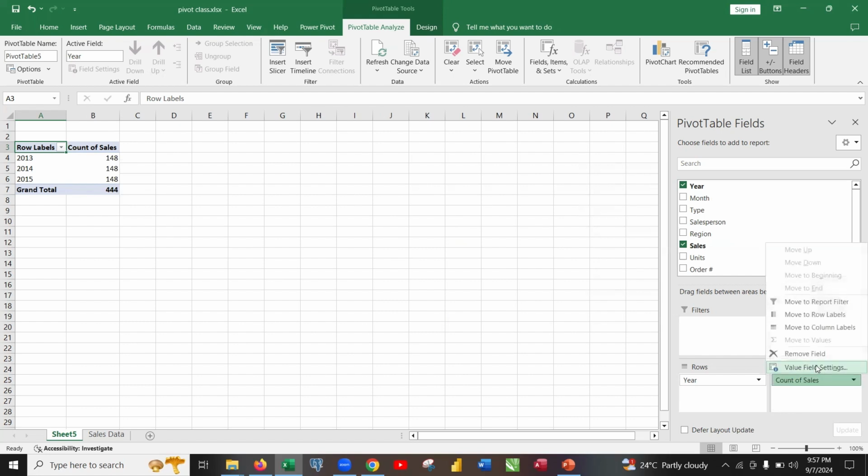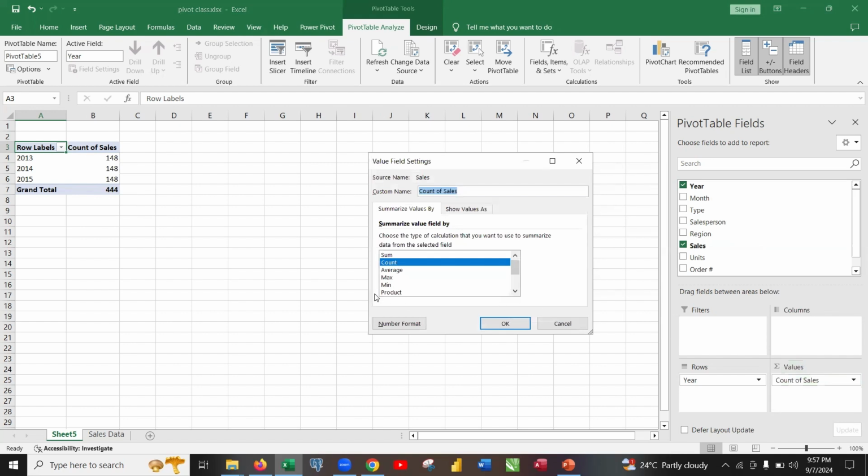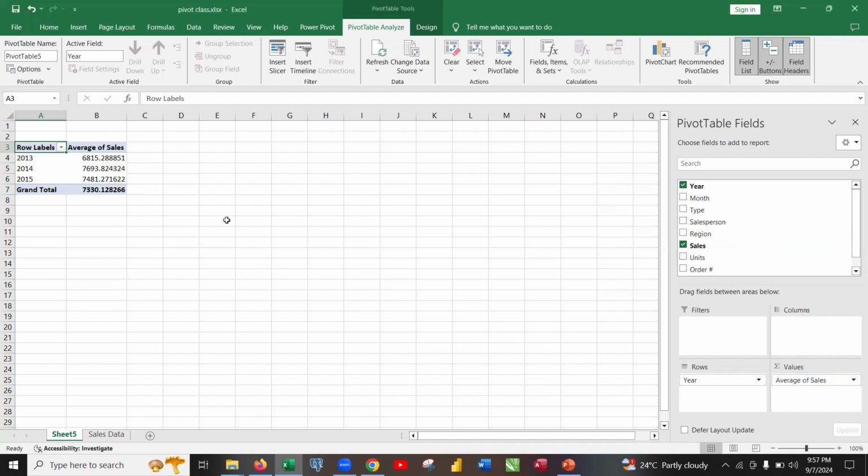If I go back now to value field setting and I choose average and click OK, what I've gotten is the average of sales of each of the years. That might be the requirement.